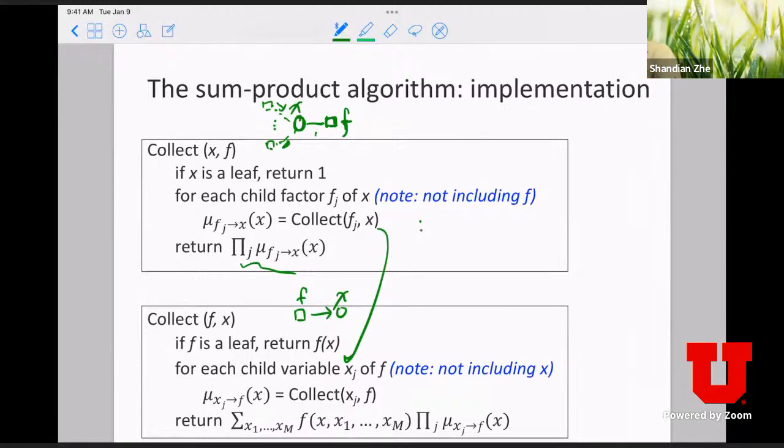And then let us look at how to collect the message sent from a factor to a variable node. Of course, we need to check if f is a leaf node. If f is a leaf node, according to our definition of the initial message, we send the message f of x itself.